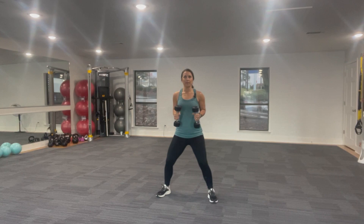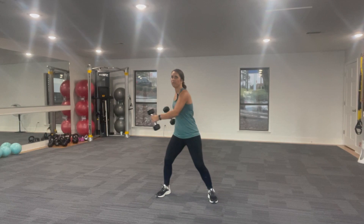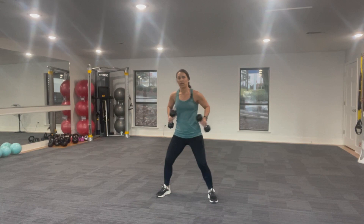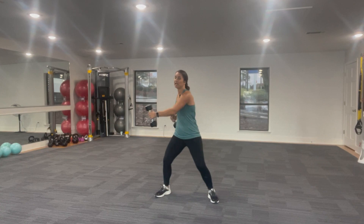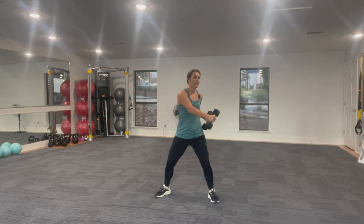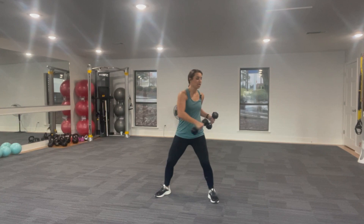We're going to step it out. Bend those knees a little bit. Here's your half curl with your elbows hugging your rib cage, and you're going to cross punch — it doesn't matter which arm you start with. You turn your torso following that punch, so your shoulders should go towards the same direction as your hand. Your legs should stay facing forward — you're just moving and twisting at the waist for this one. If your neck is trying to help, you can punch a little lower to get more shoulders and chest involved. This is also an oblique exercise.